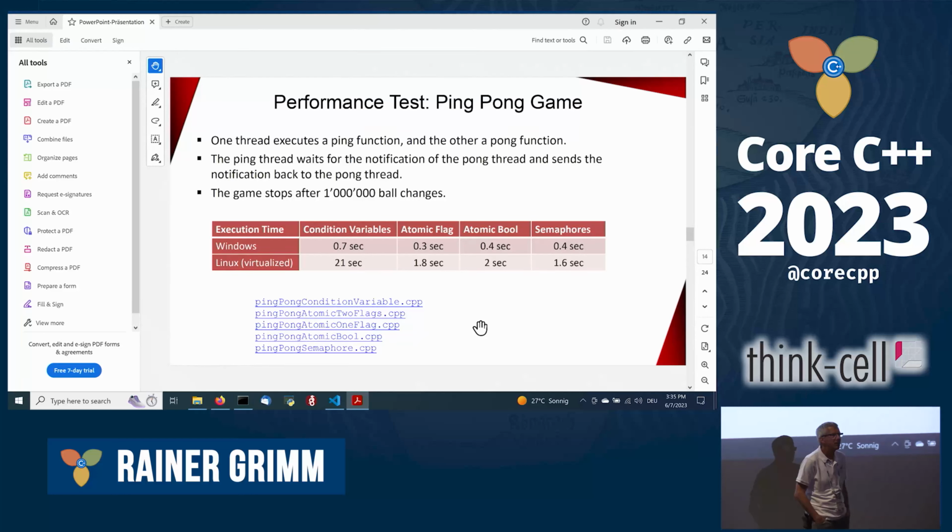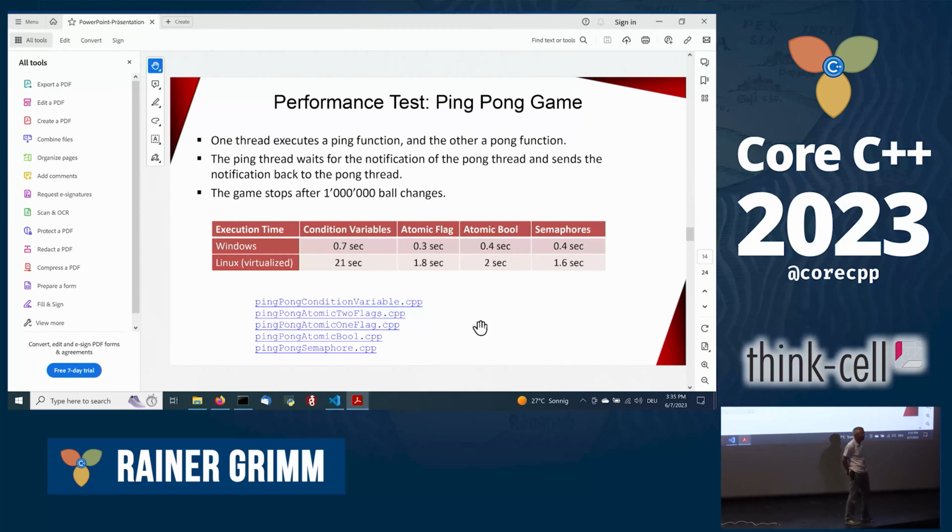Can you explain once more why the Linux time is slow? It's because it's virtualized. It's not an actual machine. This is a virtualized PC. Don't take the numbers too seriously. I was also a little bit astonished, but I can say to you, I give a lot of classes. The numbers in Linux are similar to the numbers here. Not the absolute numbers, the relative numbers. I only have a virtualized Linux. I cannot do it another way.